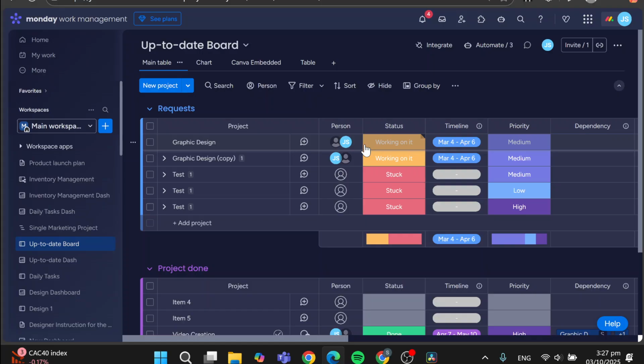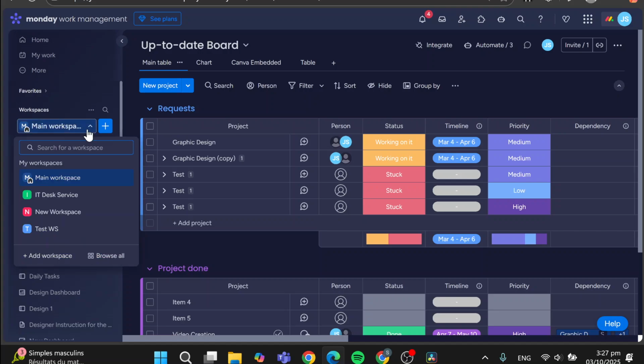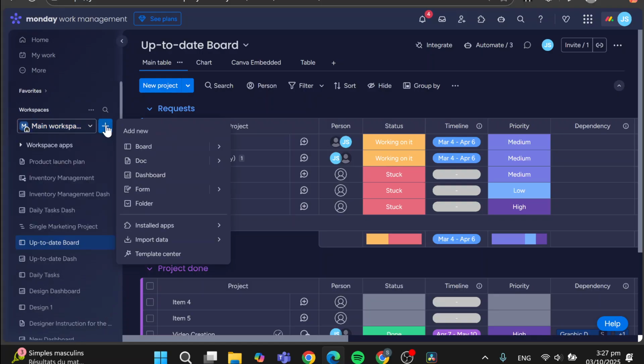So we're going to head over to monday.com. We're going to sign in to an account. Once we have been here, what we're going to do next is very simple. We can go ahead and head over to the place here on Monday and select the workspace. Once we have selected the workspace, we can select the main workspace, for example. Then we can go ahead and add a board for it.